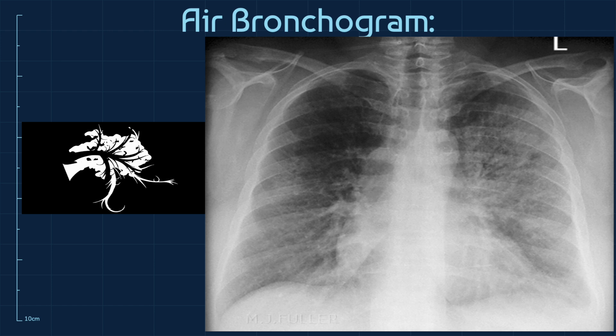Another effect I want you guys to keep in mind when looking at abnormal radiographs is something called air bronchogram. And an air bronchogram is basically when air-filled bronchi are being made visible by an opacification of surrounding alveoli. So if you look at the middle zone of the left lung of this patient, here we find these black sort of streaks happening. They have this sort of effect like the image on the left, where because the surrounding area is more opacified and appears brighter, then we can see that the bronchi that are not filled with anything but air start to appear, and that's called an air bronchogram.